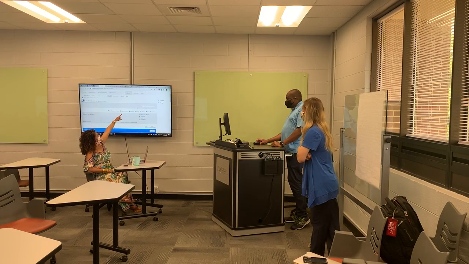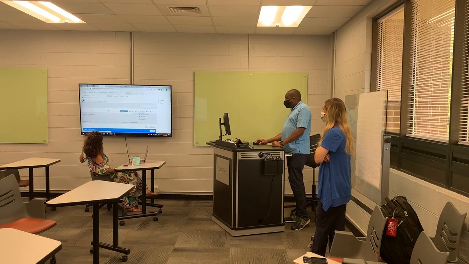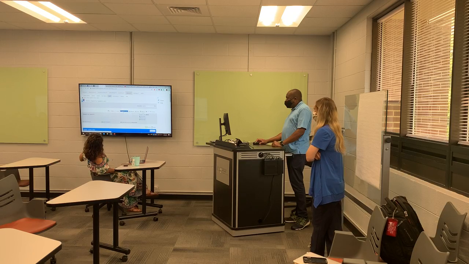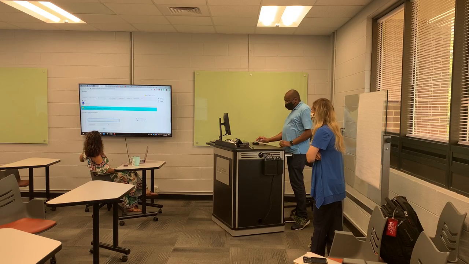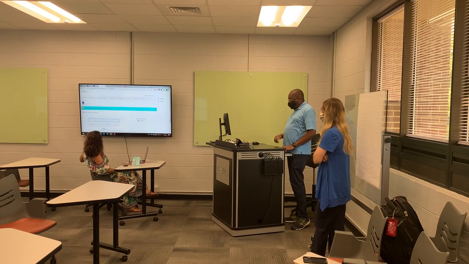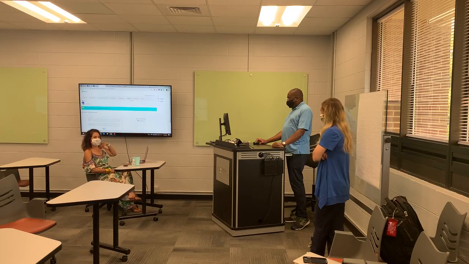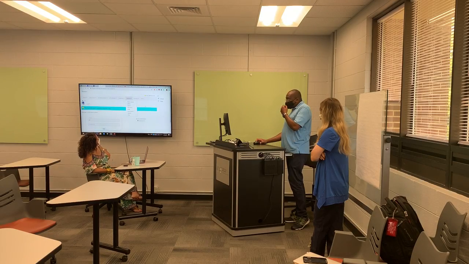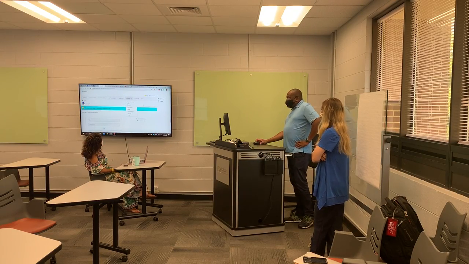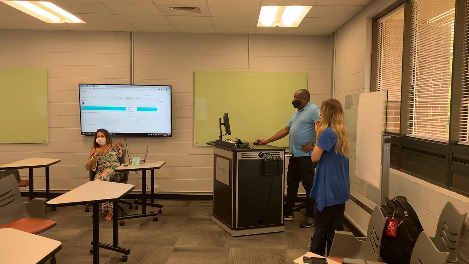How would you import that, copy to my rubrics, like where do you do that? When I do mine, I do copy to my rubrics, and so I can use or modify it. Where does it go from there? It should go to your downloads folder. Okay, so you download it on your computer and then you import it when you're creating rubrics. Maybe there's an option there to import content into that rubric? I'm going to have to look into that. There should be an import option in there.